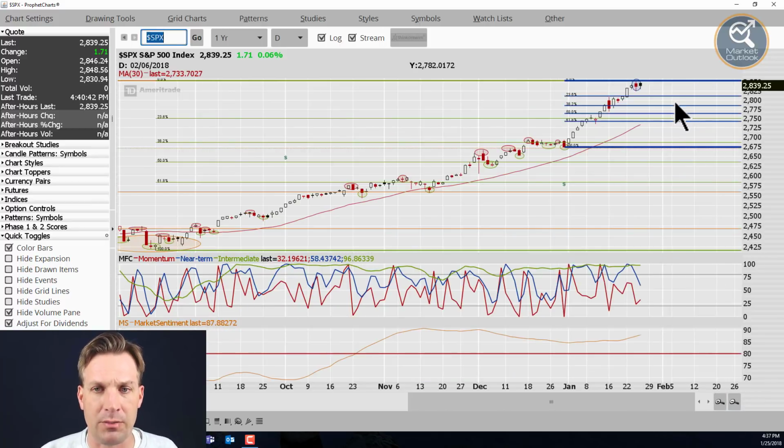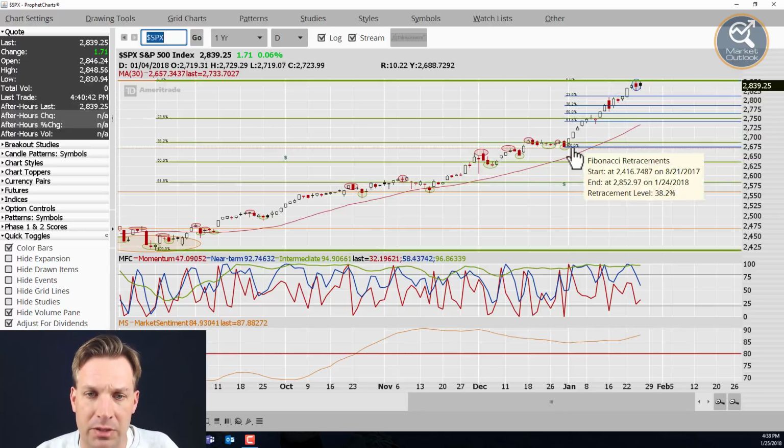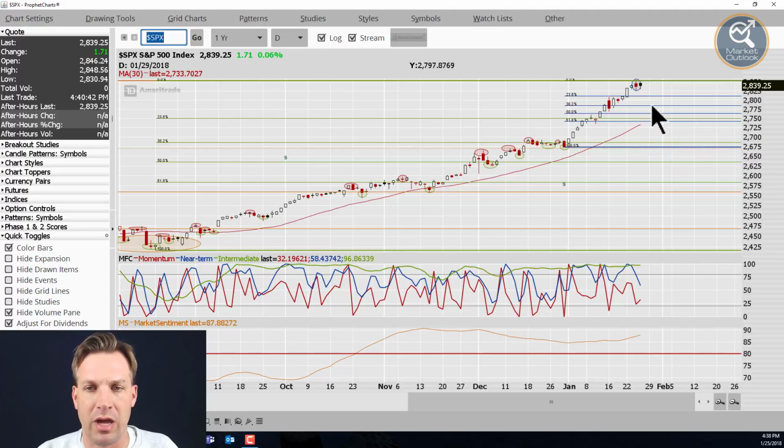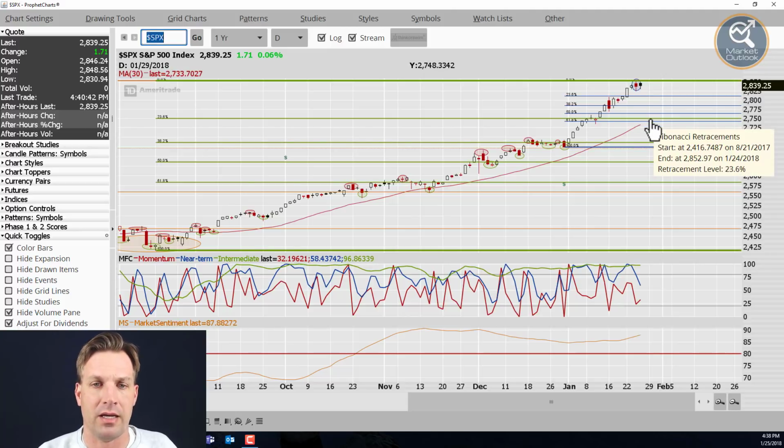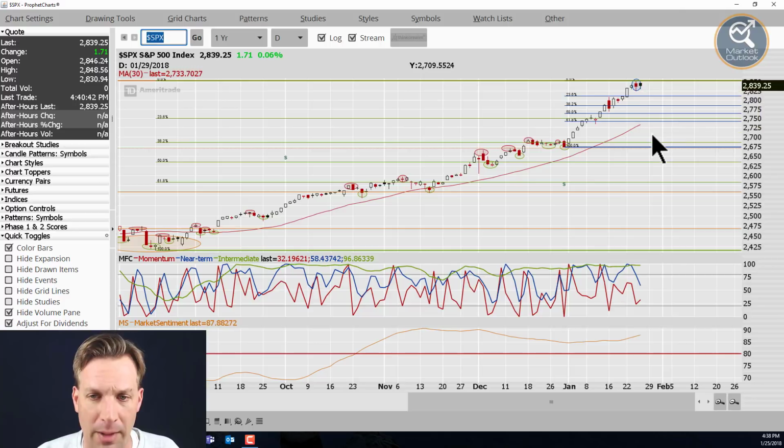But the odds of it coming down are starting to get higher. The propensity, and because we moved up so much, how far it can come down, can get bigger too. Once we catch up, right? Because we don't typically get this far above the 30-day moving average and come right back down to it. We grind for a while.